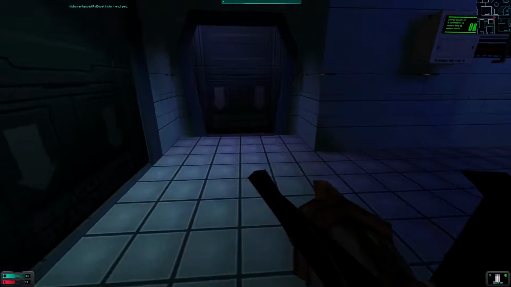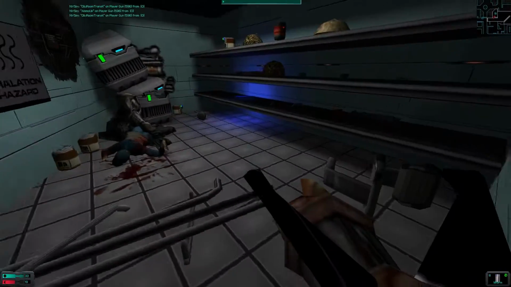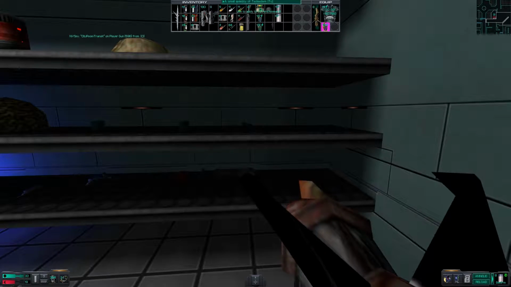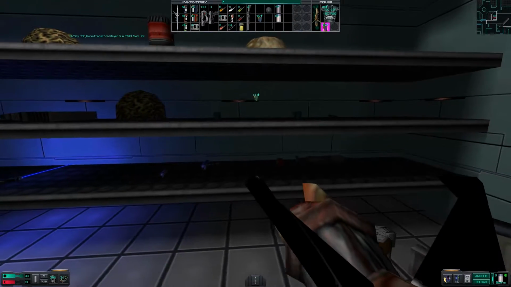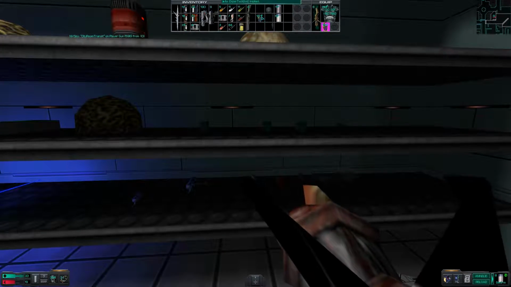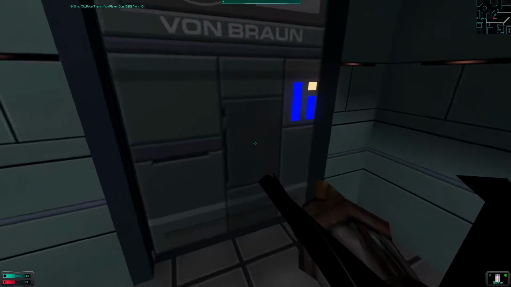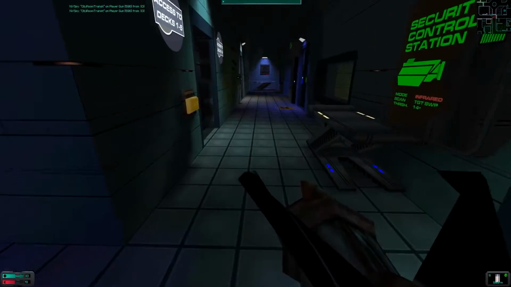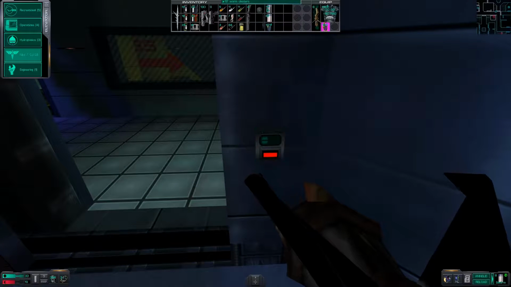Let's actually put a few things into the storage. So we want... that's good enough. And we want the lab assistant in here. I'm probably done researching things. I don't think there's anything left that I really want to research in the game. We're going to find the annelid armor earlier than we did in the prior incarnation of the game.